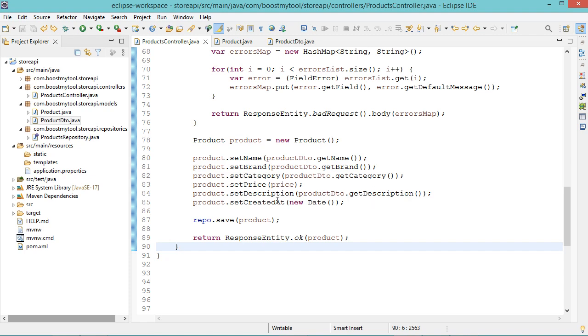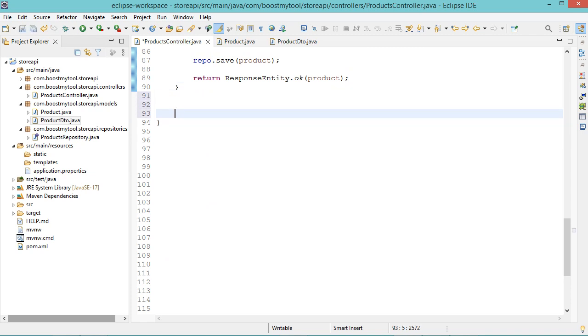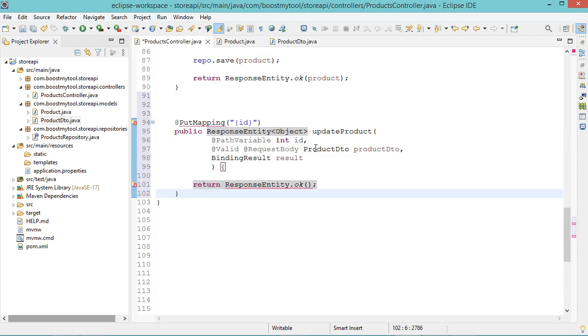Now let's create the method that allows us to update the products. We can call this method updateProduct, and it returns a response entity of object. So this method will be accessible at the URL of this controller, which is /API/product/the product ID.